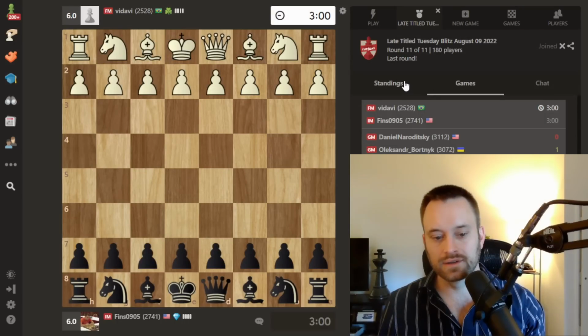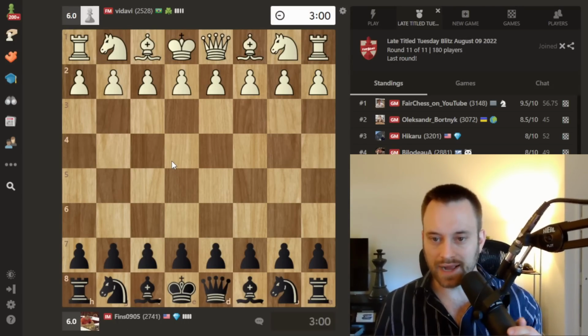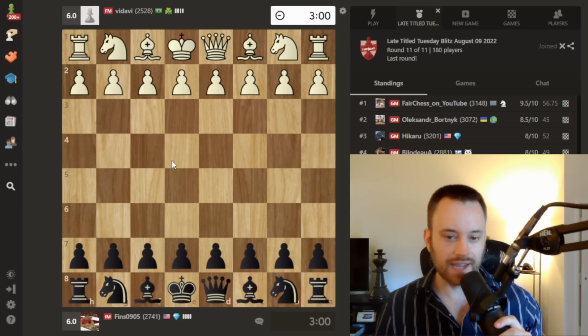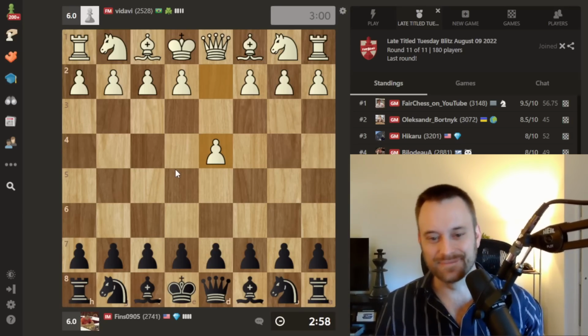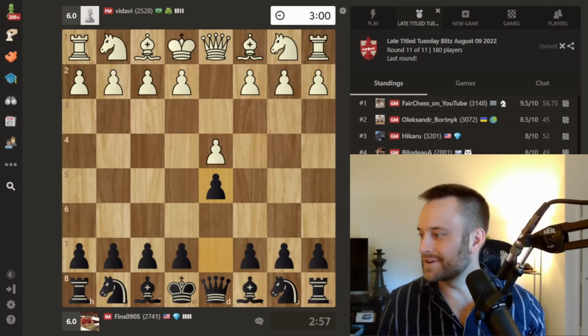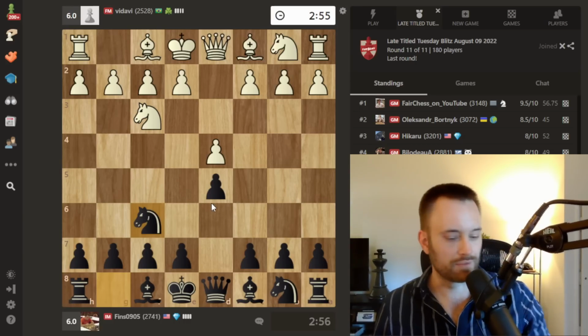Final round starting. Oh, here we go. FM Vidavi. For you, I got to play the Scandi if we get an e4 game. It wasn't to be. All right, let's play d5. On 6 points, I can make it 7 out of 11. That'd be great, if we win this game.